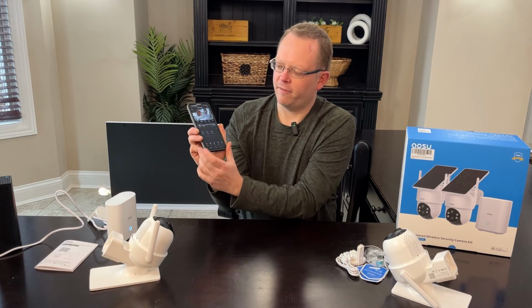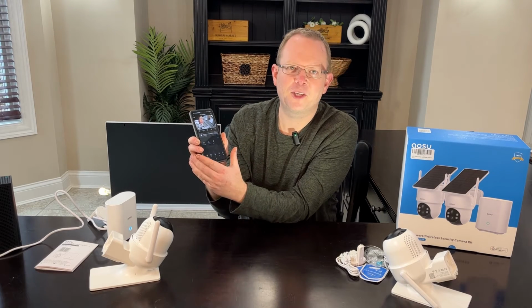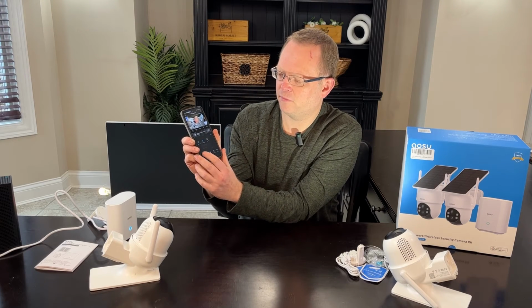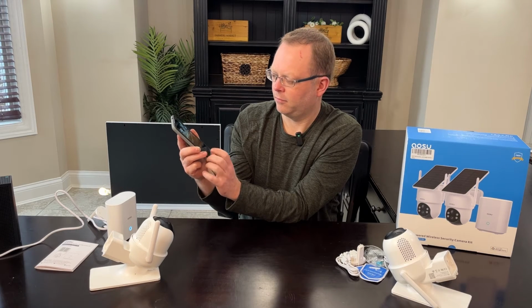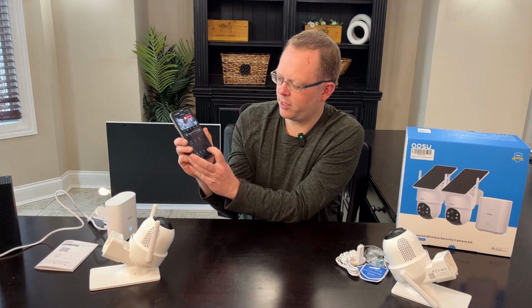We'll hang up. I've also got a quick access to the spotlight function. So here's one of them turned on. It's pretty bright. We'll test that at night. And a quick access to the alarm sound as well.